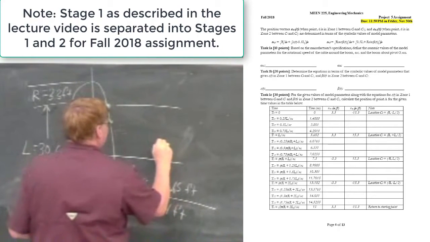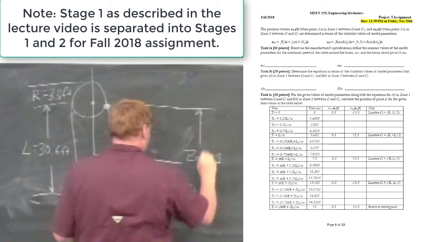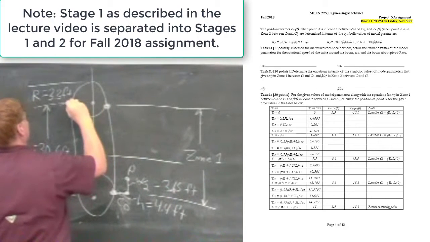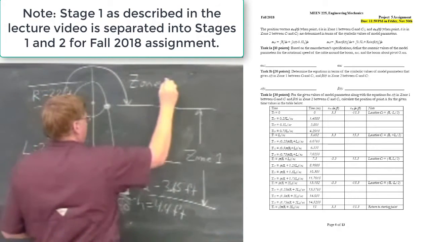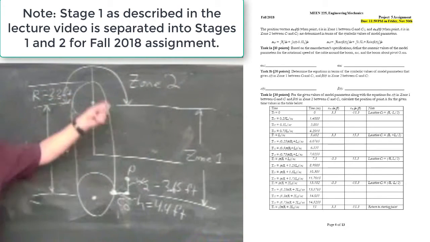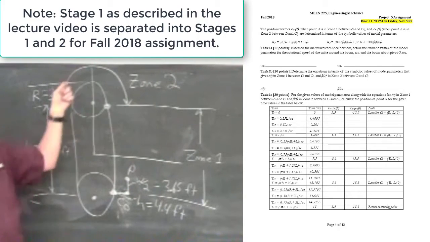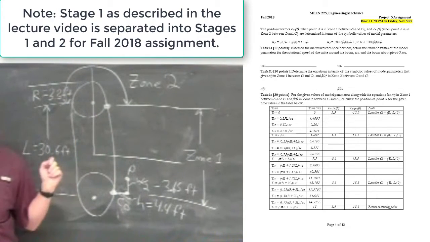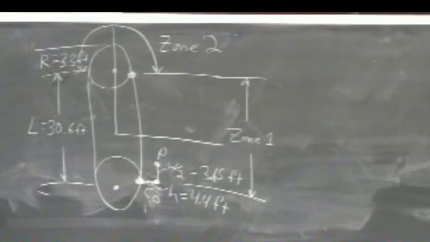So you see that we have it divided into different zones, depending on whether you're on the straightaway between the two wheels or whether you're going around the wheel. So we've got zone 1, zone 2, zone 3, zone 4. Try to understand what's going on with our motion. Right now, we're just going to track the position. Of course, we're going to get this position as a function of time.